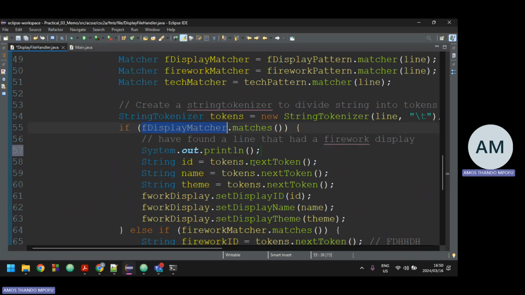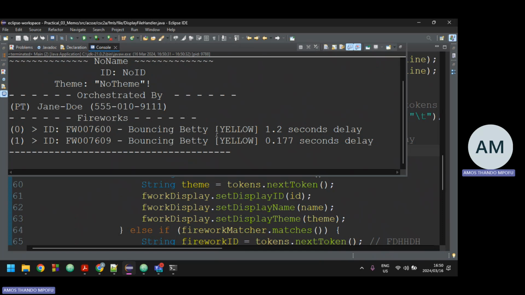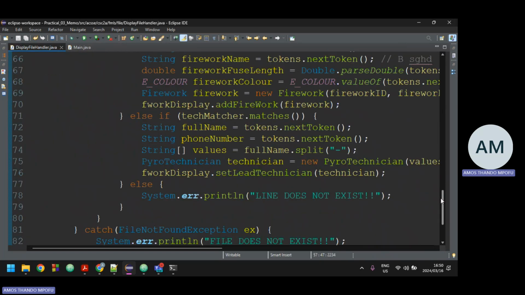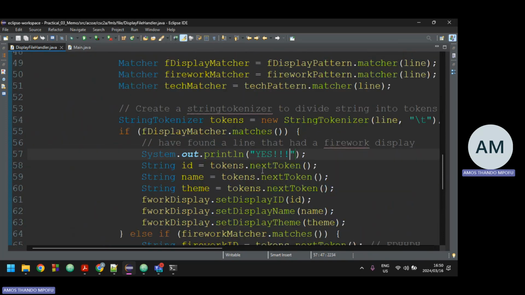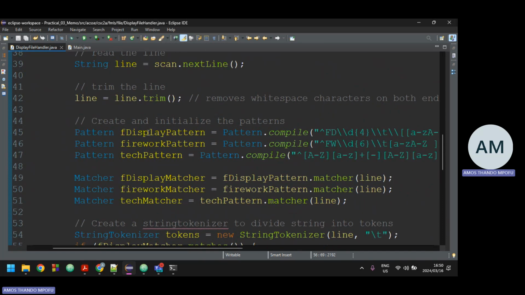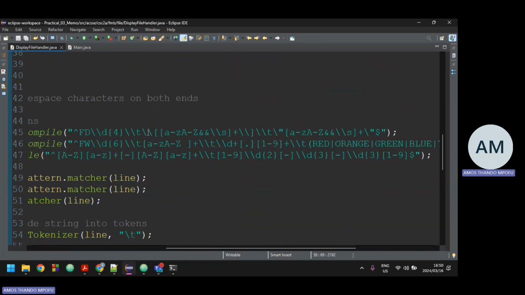So I'm going to output a message and say yes. If it did reach the firework display, then yeah, you see, something's wrong with my regular expression, because it didn't say yes to show that it did match. So something is wrong with my regular expression for the firework display. Let's just quickly fix it.